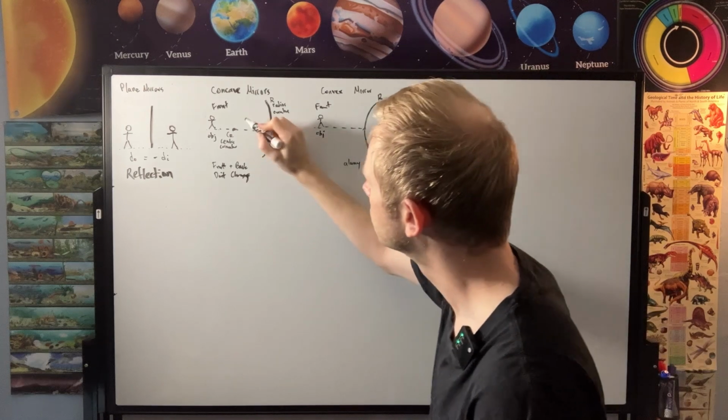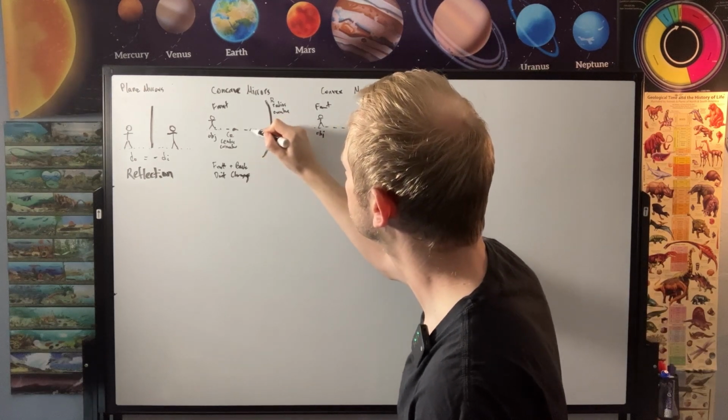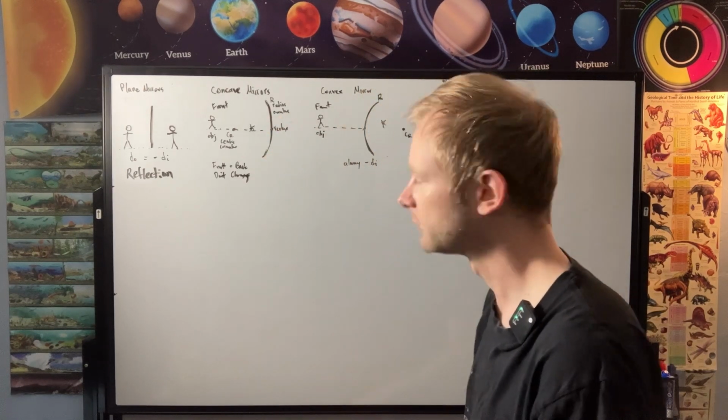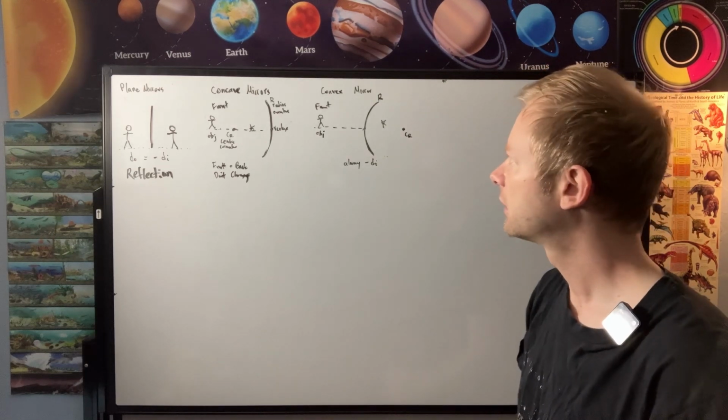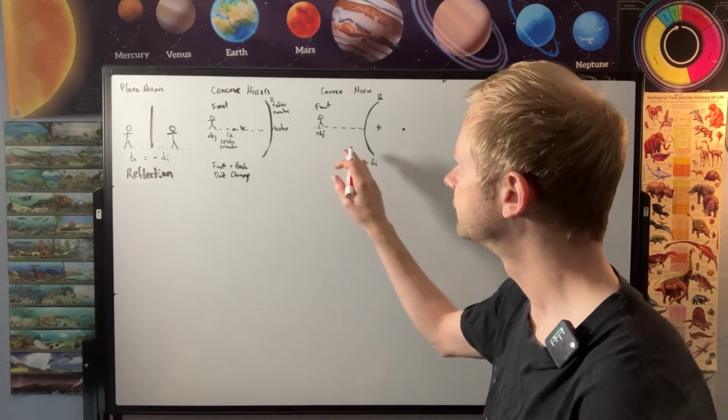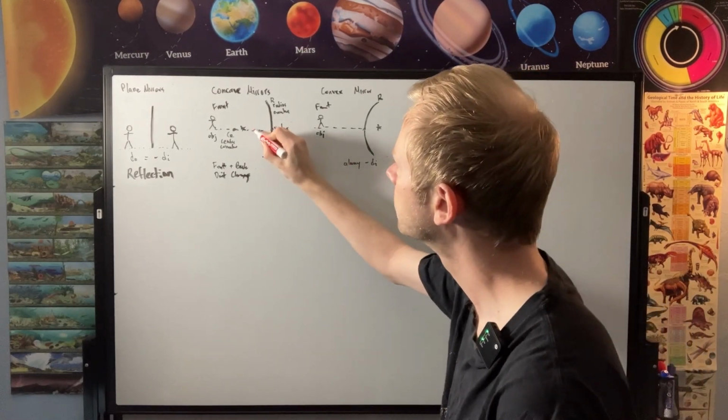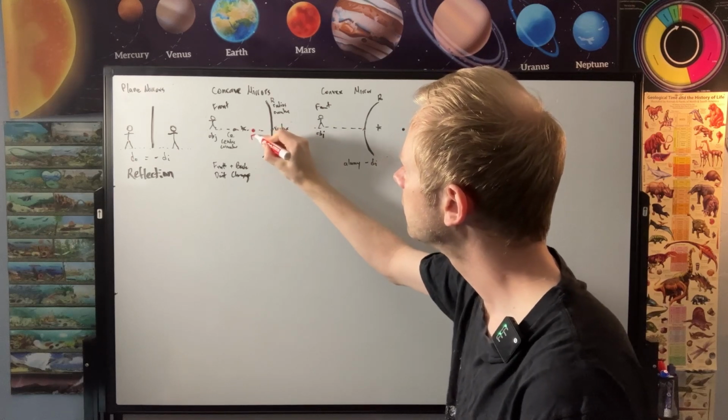For the concave mirrors though, if you were to draw your little points, you would notice that this particular image would end up somewhere over here or something like that. So this is the difference between concave and convex mirrors so far. Another interesting thing to point out about these mirrors is the focal point. So I'll put that right here. That's going to be labeled as F.